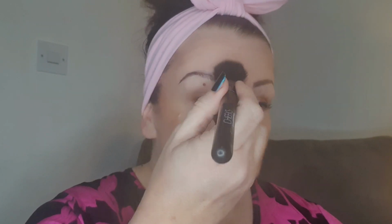Do you know what? They're not bad. And it's got to get a bit better at positioning them, but they're still there. And they've even got, as you can see on these, hairs, so they're not like a block brow. You've actually got the little hairs on there. Yeah, let me give them a mark in. Oh, wrong side. Yeah. Let's get the wet off them.